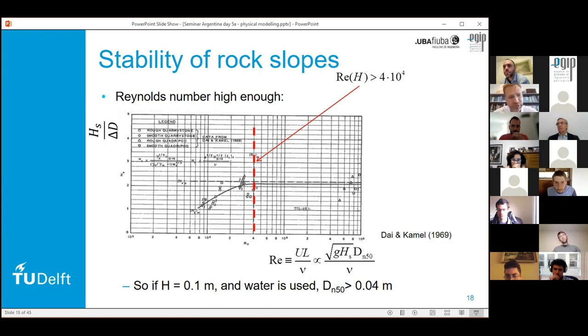And then we know from the Van der Meer equations, if we have more resistance in the core, then we get more damage. So actually, when we would look at scaling for an impermeable core, so a dike, for instance, then I'm quite convinced that you could go with rocks of one centimeter. So you make your rock smaller, because the flow around your rock is also turbulent for flows around a 1 centimeter rock. But actually this has never been proven. So this is still research I'm waiting for a student to do for me.